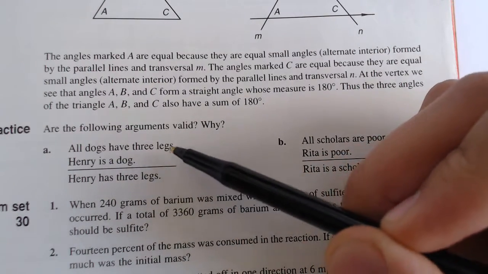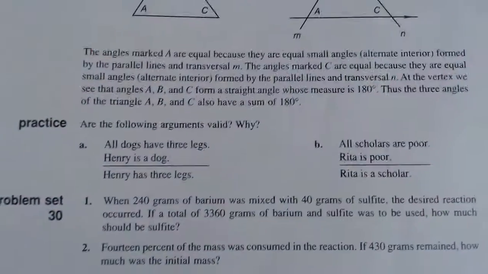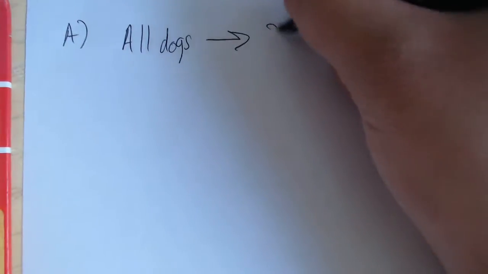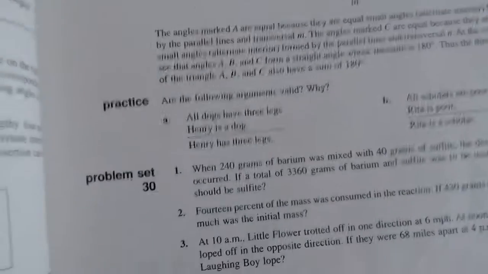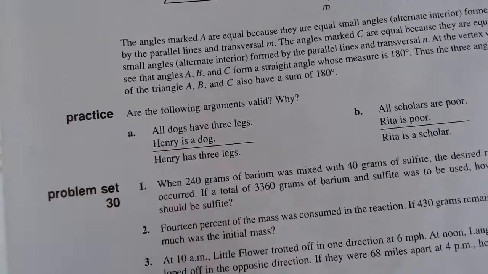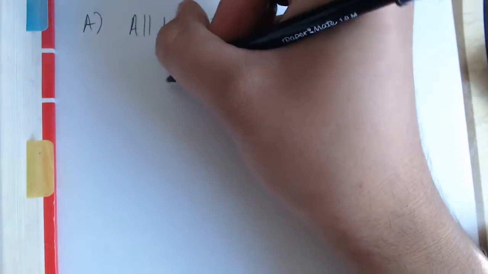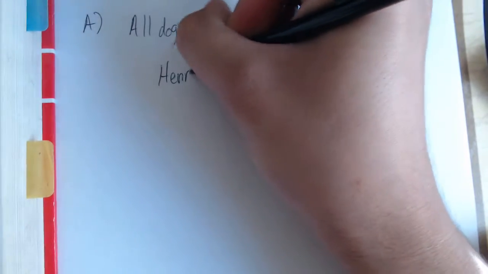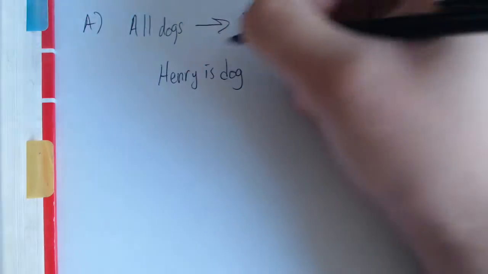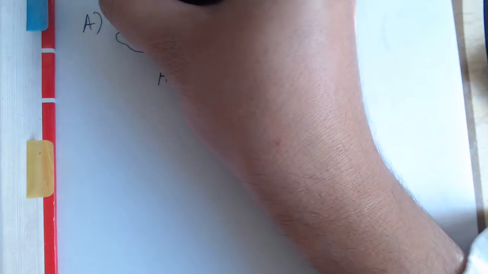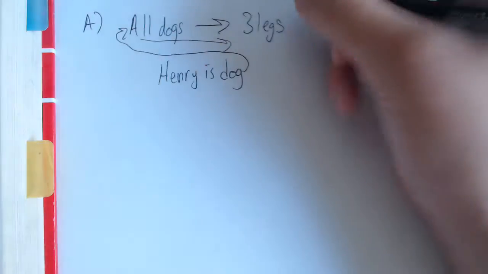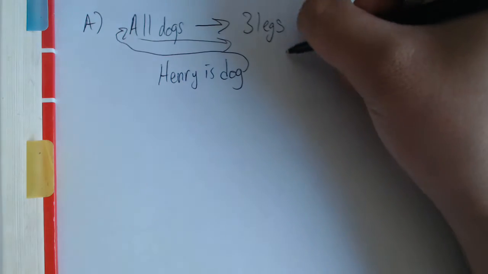So in the first line they say all dogs have 3 legs. So on practice A, on our one-way street, from one direction we have all dogs. And since they say all dogs have 3 legs, if you are a dog and you're traveling on the street, then you're going to have 3 legs. Now we go to our second statement, which is Henry is a dog. So beneath that we have Henry is a dog. Now, if he is a dog, that means he's starting from this direction, which means he is following the flow of traffic. He can travel down that one-way street, so this is valid. Checks out.